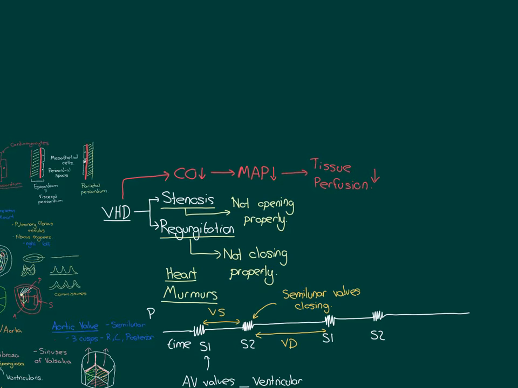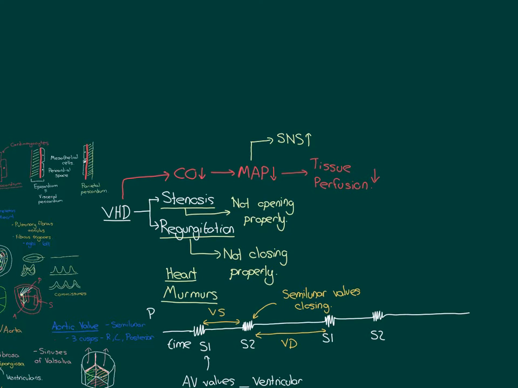So if the tissue perfusion is going down, that's a big, big problem. Now, when you're at rest, there will be physiological responses to compensate for this. In particular, when the mean arterial pressure goes down, the sympathetic nervous system becomes activated and stimulates the heart. So when mean arterial pressure is reduced because of the valvular heart disease, this will activate the sympathetic nervous system, so this is the baroreceptor reflex. Specifically, it will activate the sympathetic nervous system that innervates the heart, and you'll get the release of noradrenaline onto the heart, and this results in two major things.